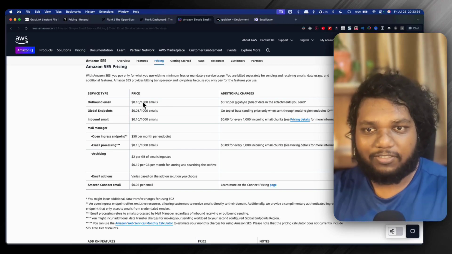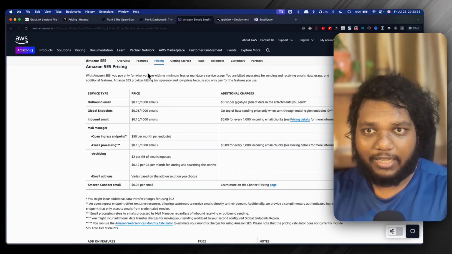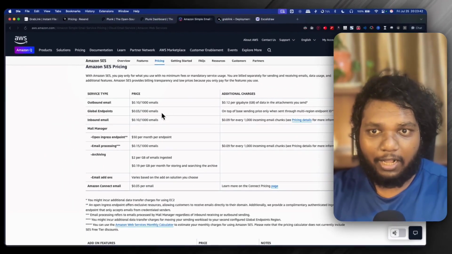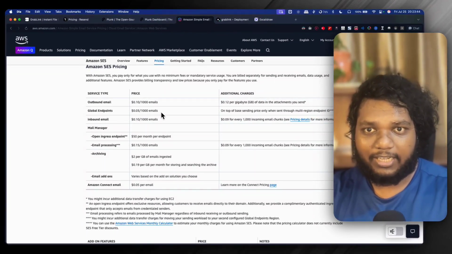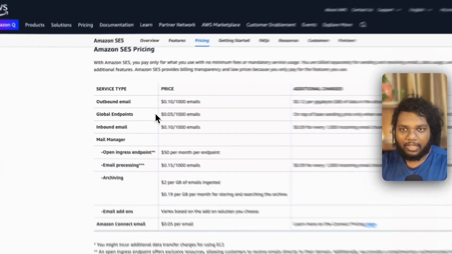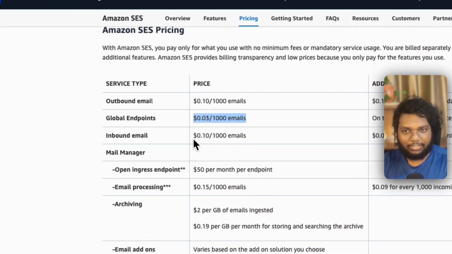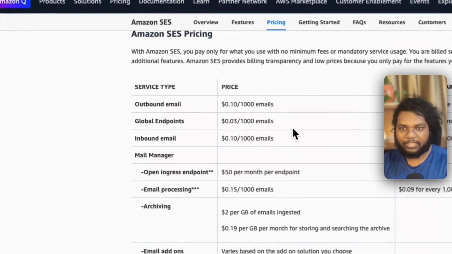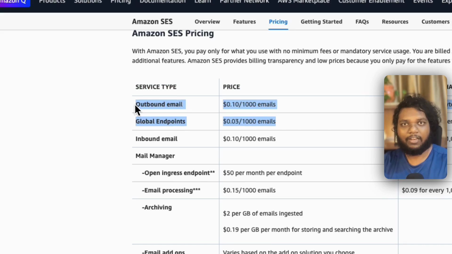So if you compare the cost of Plunk and Amazon SES, it is like 10 times pricier because it considers the cost of the resources as well as the inbound emails if someone sends you email. But Plunk doesn't allow that, so this is out of the equation. You just pay for this when you're using Plunk.